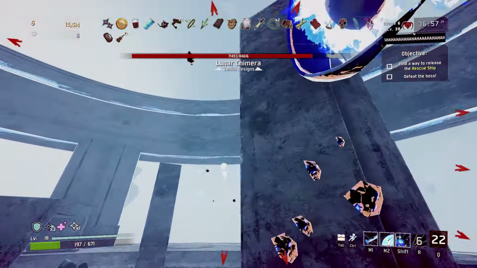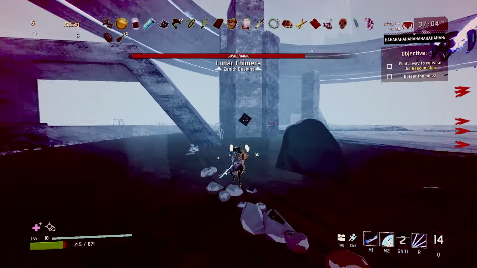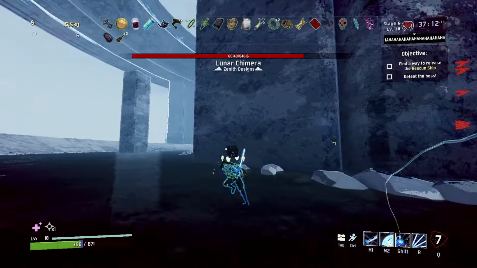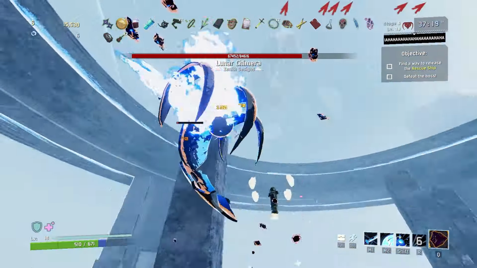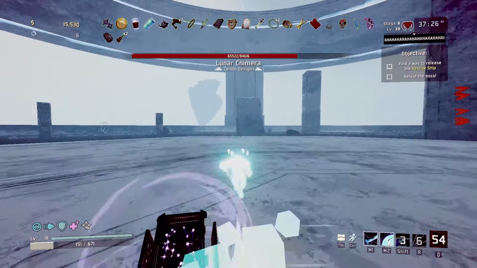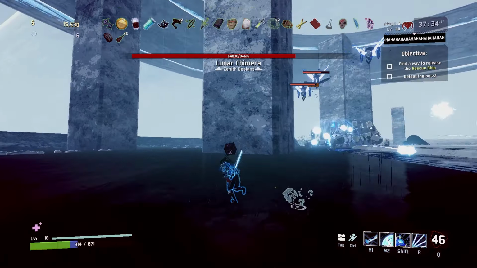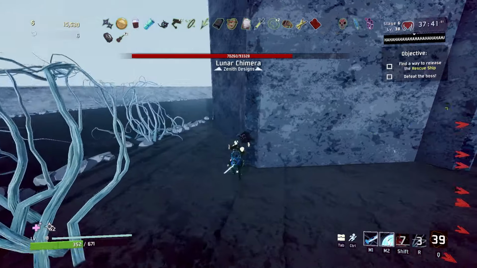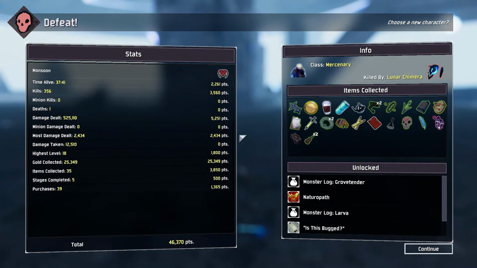Ow. This is my lack of movement speed that's hurting me right now. We do have shurikens, though, which puts a range attack on our auto attack. Yep. Chimera killed us. We were way too low on damage for that.